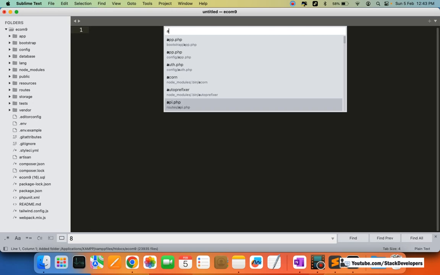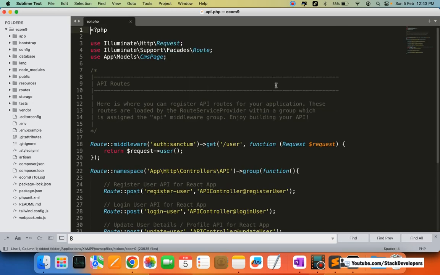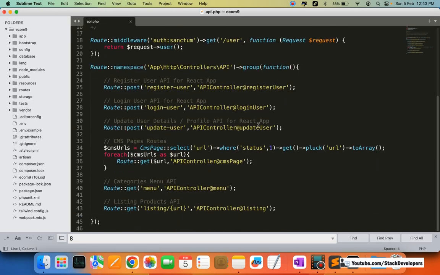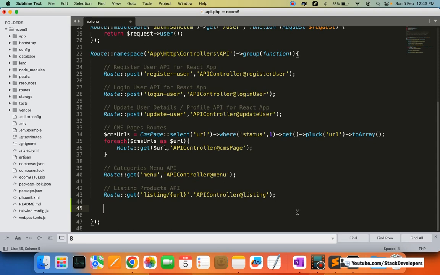Okay, so I'm going to open the api.php file, and here, like we have added the listing products API, now we are going to add the detail product API, or we can call it the product detail API. Here we are going to create the get route for this API as well.